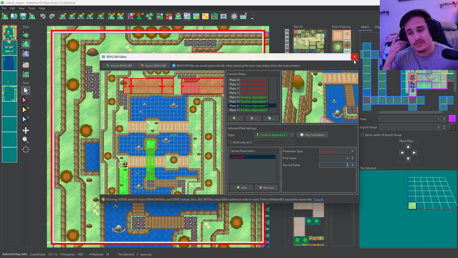All right, so now that we have all of these plates done, there's a lot more stuff that you can do with these. It's really up to you to play around with them and see what you can do. It's pretty intuitive and it's very easy to test out in game. I mean, as long as it looks good, you've done a good job, right?